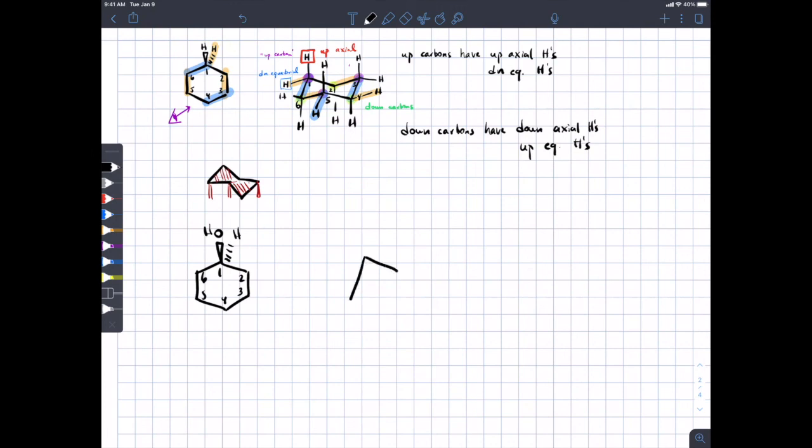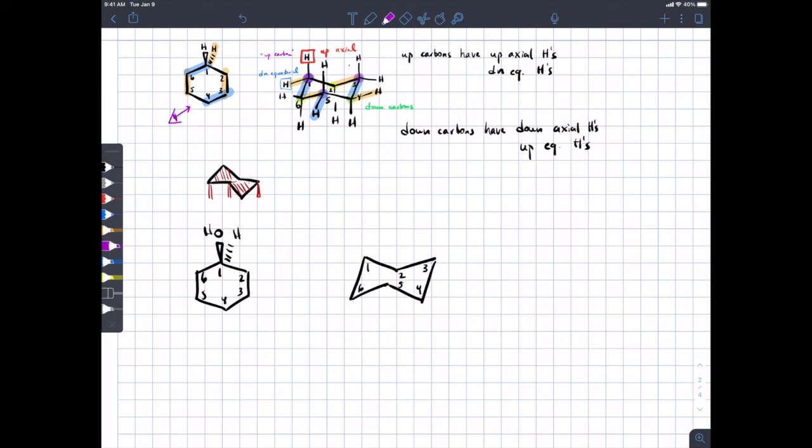So I'm going to take my chair drawing that I just barely drew, and start numbering. I'll draw the chair, and then I'll start numbering around the ring. It doesn't matter where I start. I could start with carbon 1 being an up carbon, or I could start with carbon 1 being a down carbon. That may not make sense, but hang on. I've got to make sure I number around the ring in the same direction. So 1, 2, 3, 4, 5, 6 in a clockwise sense. I would go clockwise here. Doesn't matter for this example, but it will matter for other ones that are more complicated.